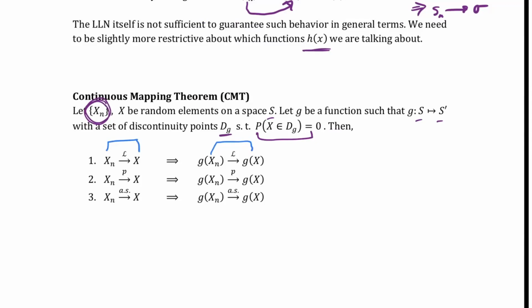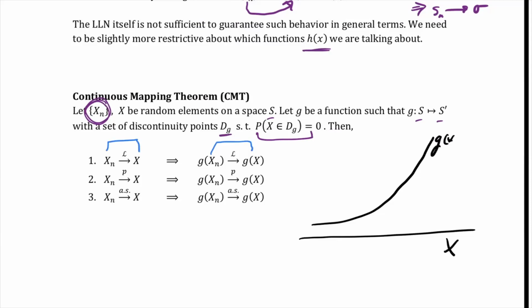The way to think about this is the following. Let's suppose I have some function x, and then let's suppose I have some function g, and for just to begin with, let's take a nice smooth function. This is g of x. That was a typo. So that's g of x.